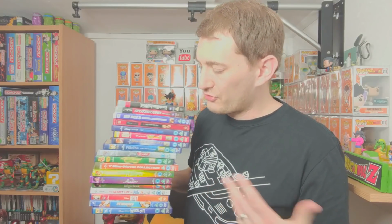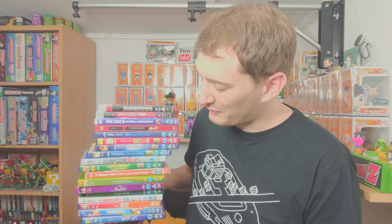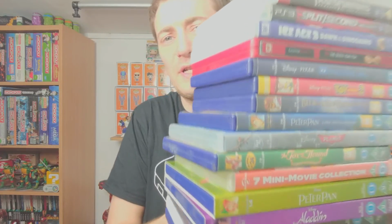This cost me £6. Trading is about £16.80, I think, so just over doubling my money. There's a lot of titles in here that are like 10 pence each, but at this particular charity shop, DVDs are 50 pence each or they are 4 for £1. So it's either pay the 50 pence each or you get 4 for £1. So for the sake of reducing the price on a few, it's just easier to just buy others, to be fair.